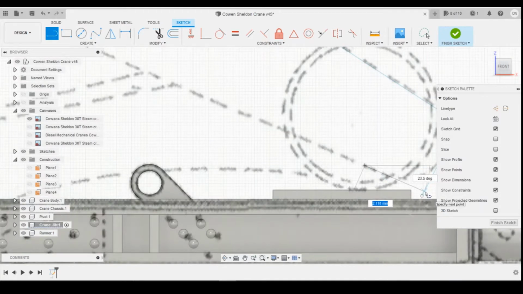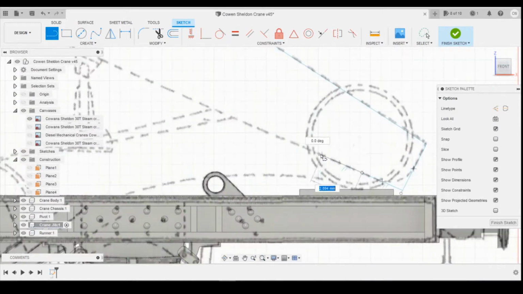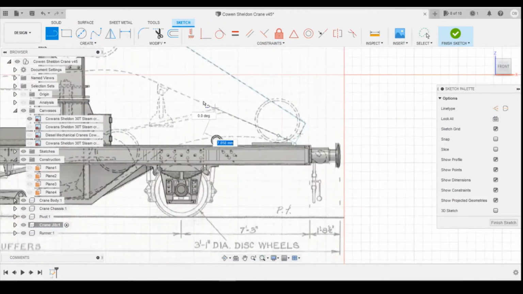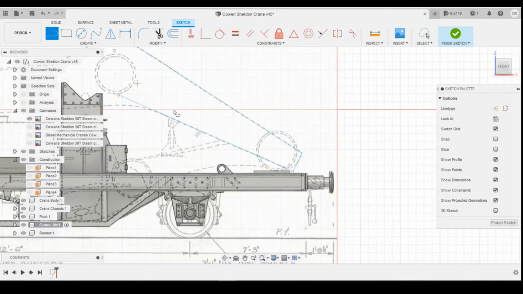I'm going to do it in two sections. So there's one, and hopefully that's at the same angle. That snaps. Yeah, you can see how the parallel, the double blue lines are coming along there. Again, we'll just draw that up and beyond the point we need it, and click on OK.